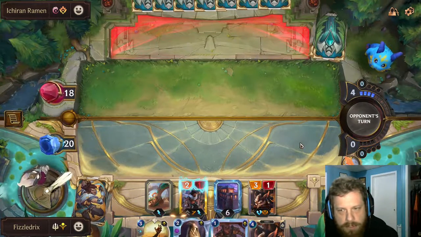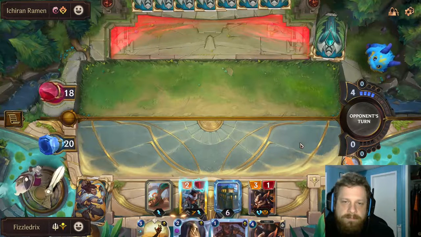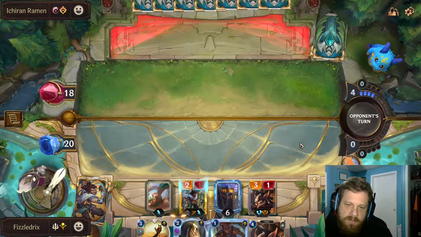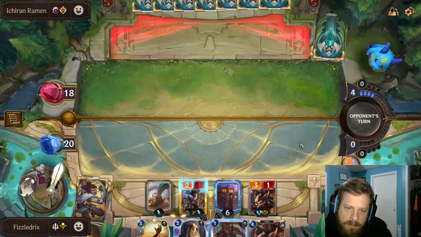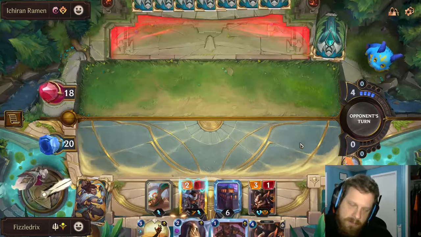Slow down, will ya? Another Static Shock would be rough. Kills both of them, and I only get to swing with the 3-4. But if it doesn't have a unit, I just get to swing for 3 twice. 3 and then 5.